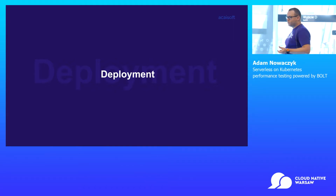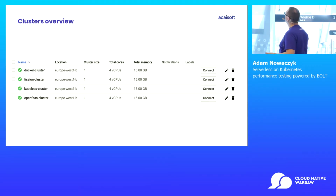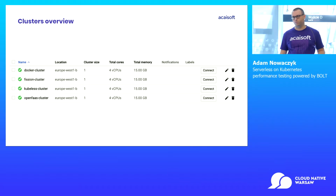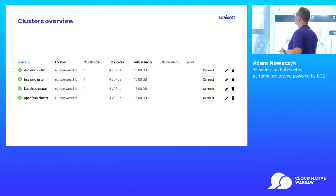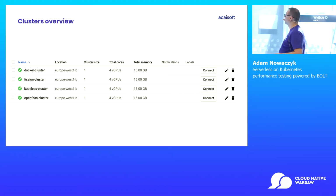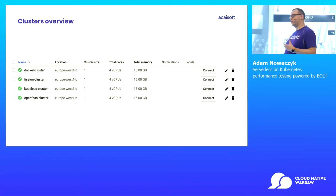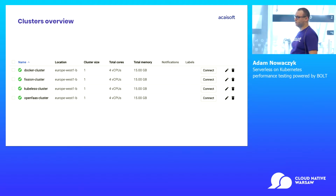So now we'll go back to Bolt. I hope I'll have enough time, so I'll share with you a couple of other results that we ran in the meantime. So, quickly about the deployment environment that we're testing. We deployed very simple one-node Kubernetes clusters on Google. Everything that we're testing is deployed on Google. We wanted to have environments as similar as possible for all these frameworks. So in this case we created 4 different clusters: one for Fission, one for Kubeless, one for OpenFaas. And the misleading name, Docker cluster, is basically a custom deployment where we created the same simple function, just deployed in a simple HTTP framework that serves the response. And we created a deployment for it that basically auto-scales with Kubernetes, not using any serverless framework.